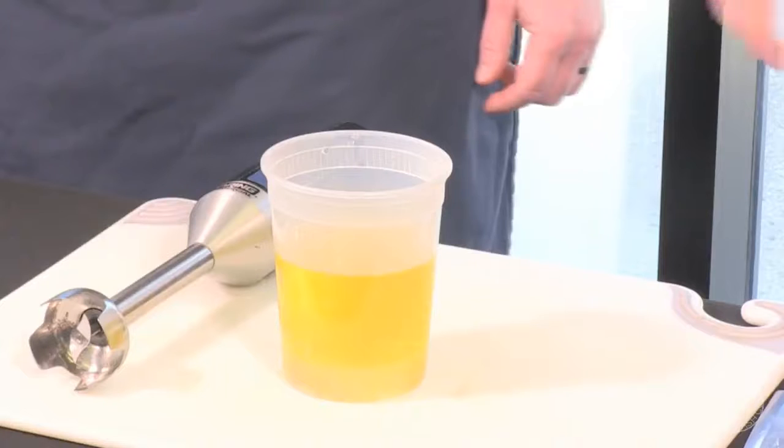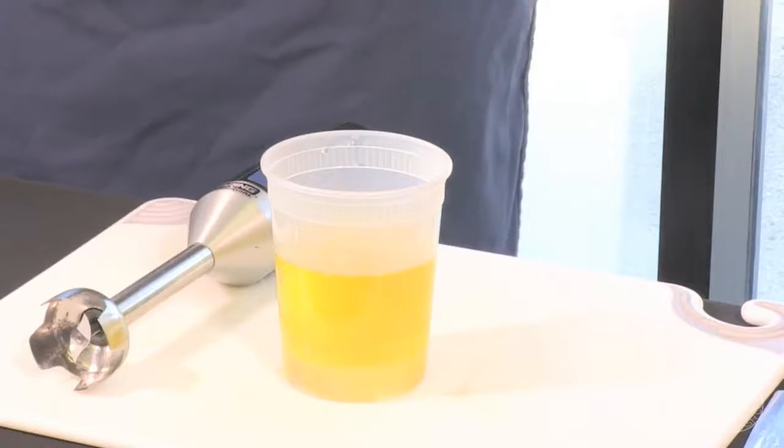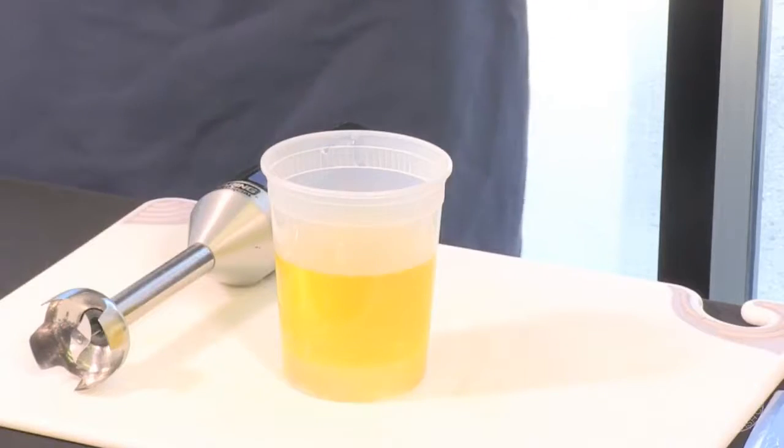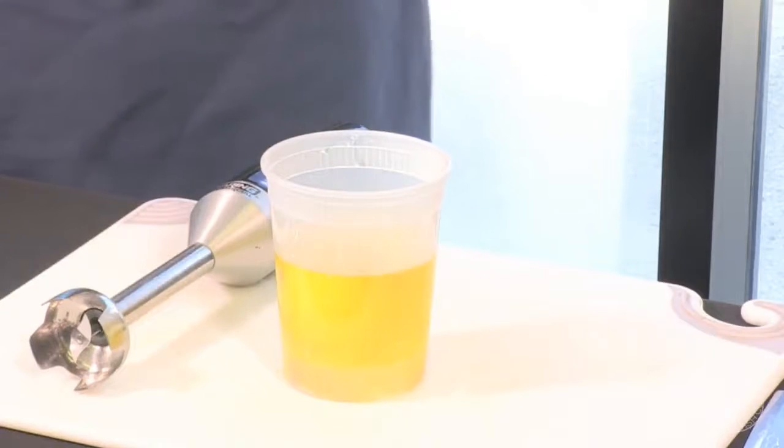So now, what are you going to do? I'm going to immerse. I'm going to stick that blender on the bottom. And go low speed. Low speed at first. It starts, and you'll see it going to cloud up white. This is amazing.